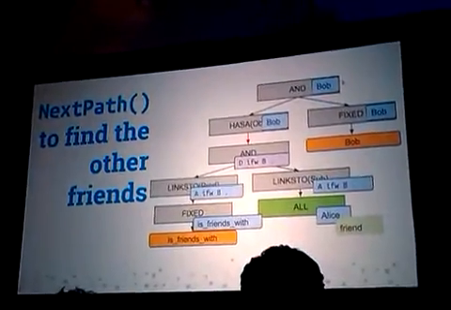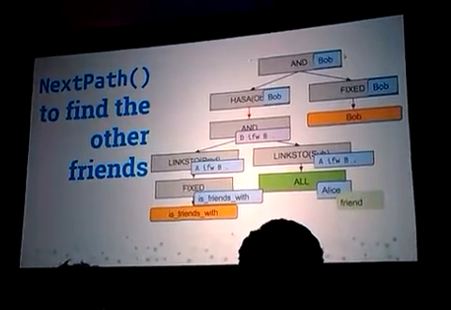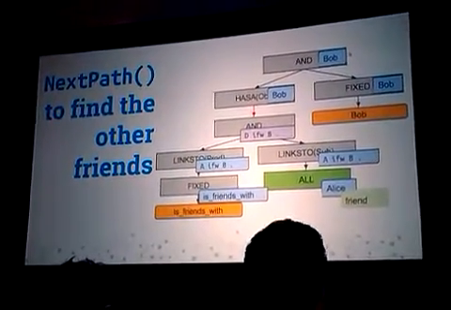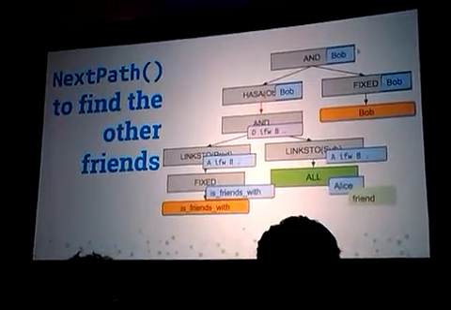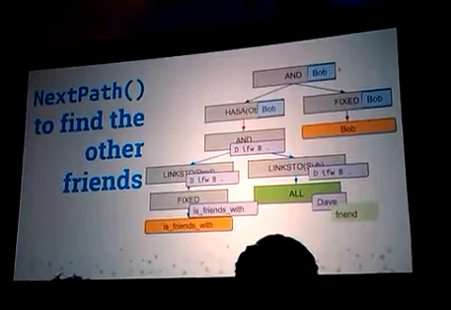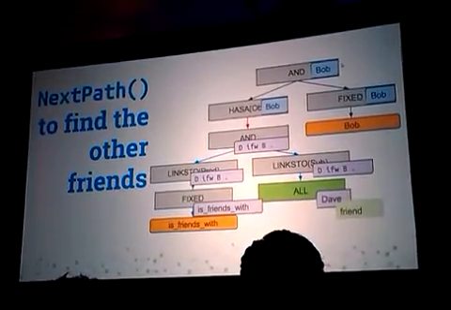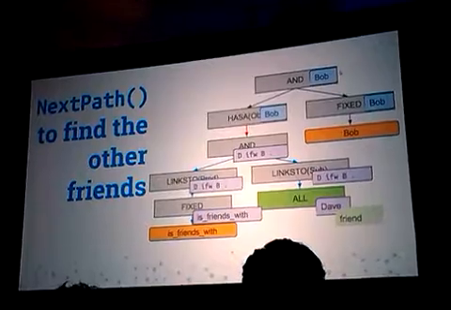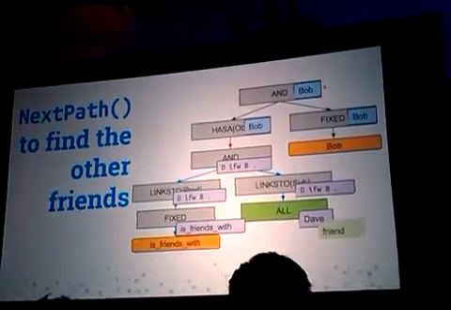Next path, then we can call next path and find other friends. Because that set of Bob is not going to change. We need to actually find the other paths that got us to Bob. So when we call next path, it can find another link that comes to Bob, checks to see if that link is valid. Sure enough it is, matches his friends with Dave, and there's our other path that gets us to Dave. And then by this, we've just kind of iterated through all the things that get us from some arbitrary friend to Bob.